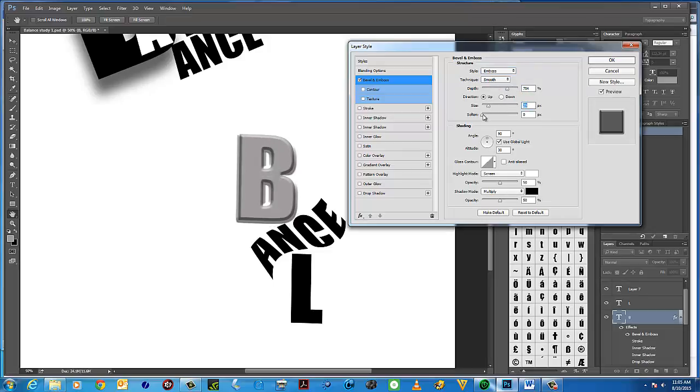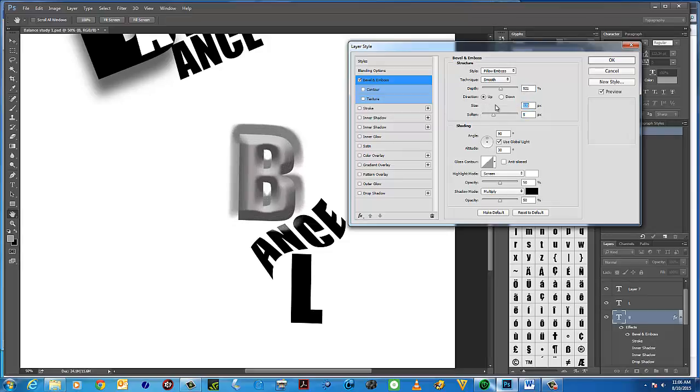There's the size, soften, and you can play around with these down here on your own to see what they offer. And then we have pillow emboss, which is pretty cool. Soften, size, that brings it way out. And then you can even play around with the opacity of it. And then the screen mode, I want to put the normal. Soften. So there's actually a color option for each of these different selections. I want to put them all at normal at this point in time.